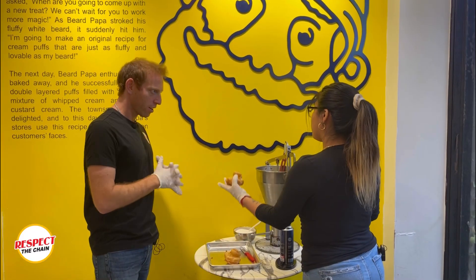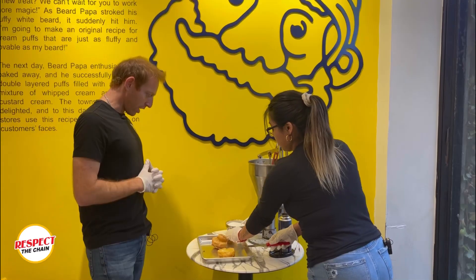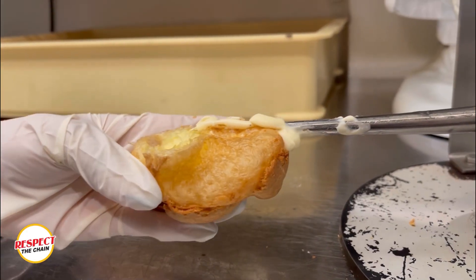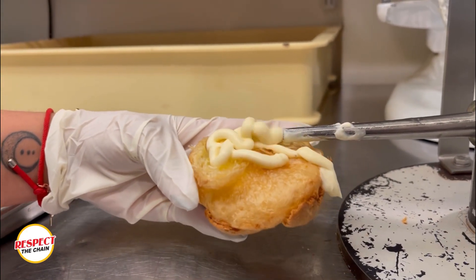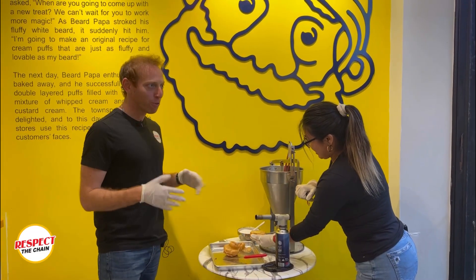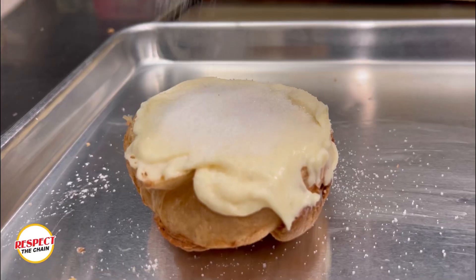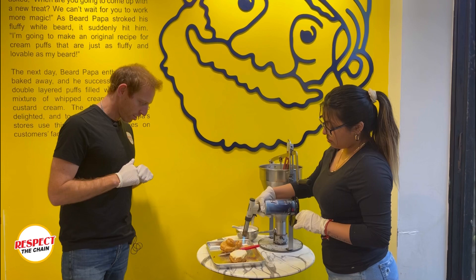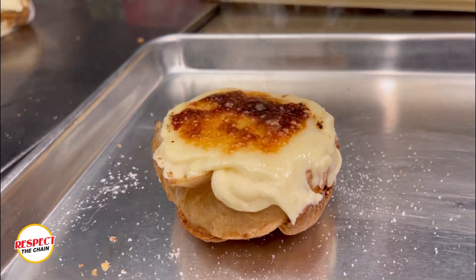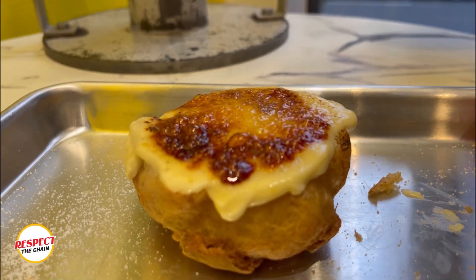What's our first step? We grab the puff — I like grabbing the puff that has a little leg on top. It's like you gave it a circumcision, yeah. And we go ahead and stick it in. I love the terminology here. Beard Papa knows how to make terminology. Then we add sugar — the sugar goes on there — and we're just gonna torch it up. That is so cool. I love the bubbles, the smell. The sugar is turning hard, making that nice crust right on top of it.